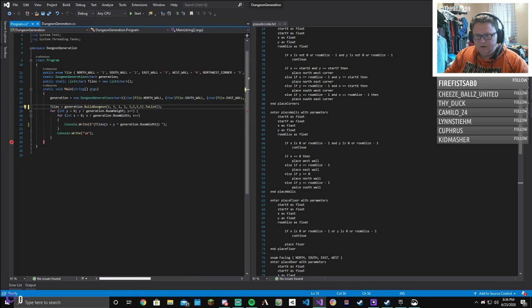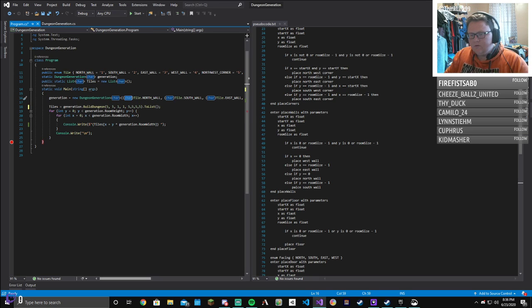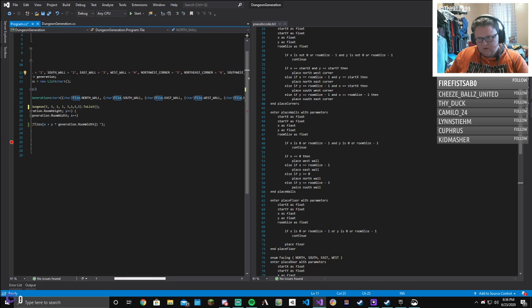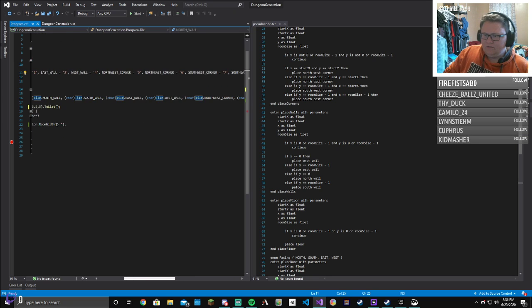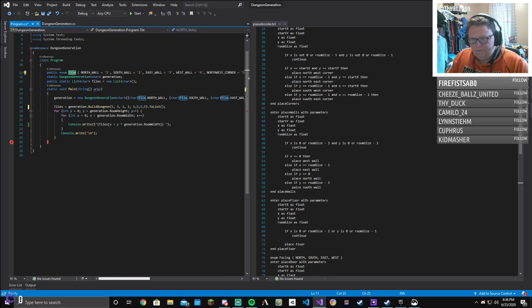I also did off camera add in the enumerated tile list and changed it over to be character. I think I did that in the episode. But I added the enumerated tile list so that it's just easier. I know that I'm assigning these. I don't really have to think about it when I'm reading it this way. And then if I have to look at what one is, I can hover over it real quick. So just easier reading the code for myself, more so than anything.